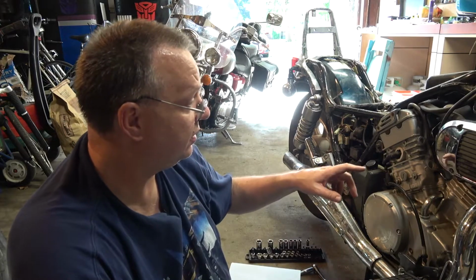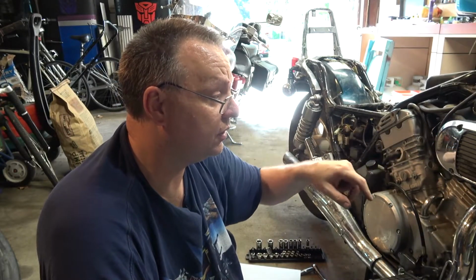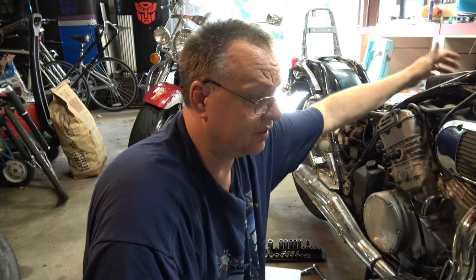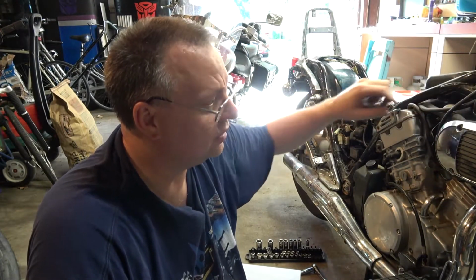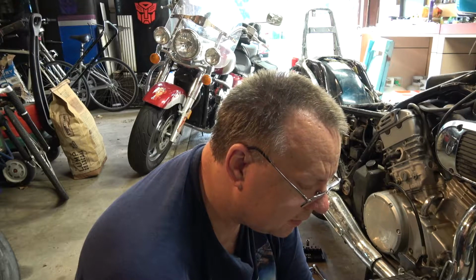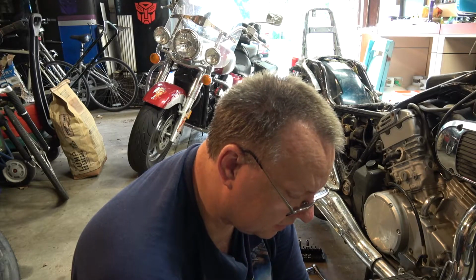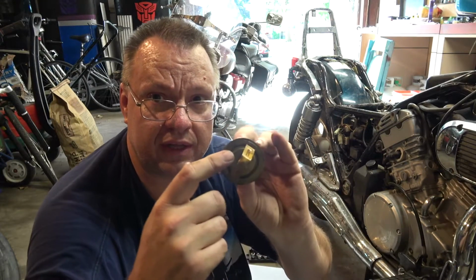I'm also going to take off these return lines down by the engine because there's O-rings in there that I want to take out too. I don't know if you remember, but the one on this side on the back cylinder, I noticed that whenever it moved, it would leak a little. So that's actually what I'm going to take off, are these little returns right here. But that was probably still good, but I think I'm going to be happy that it's replaced. And something that I'm noticing too is that there's no air relief hole on these. That's kind of interesting.